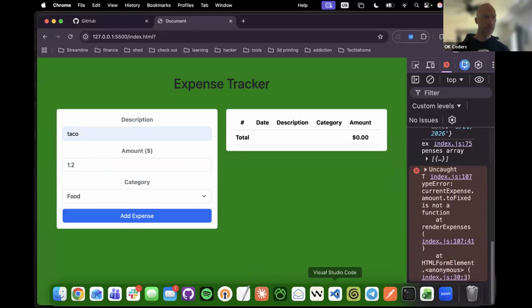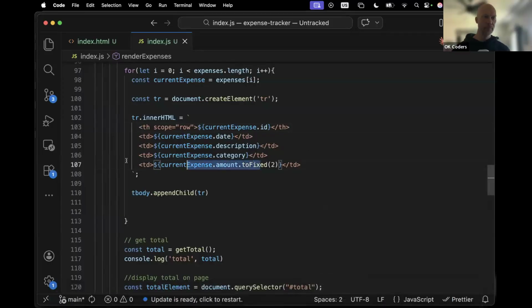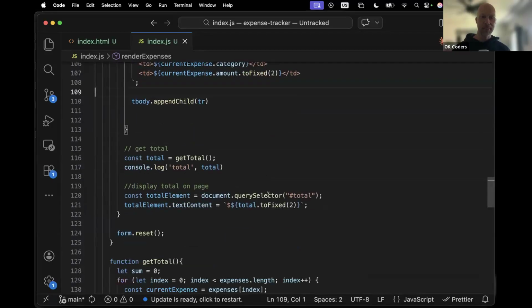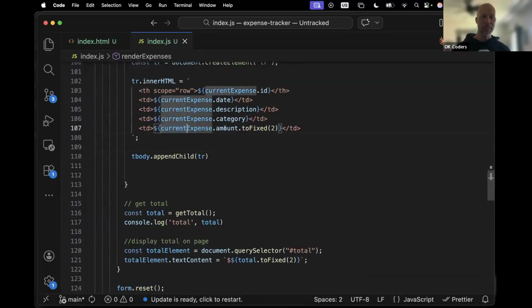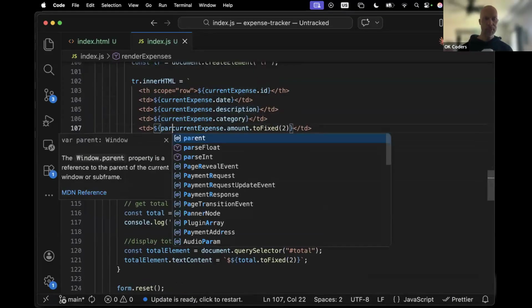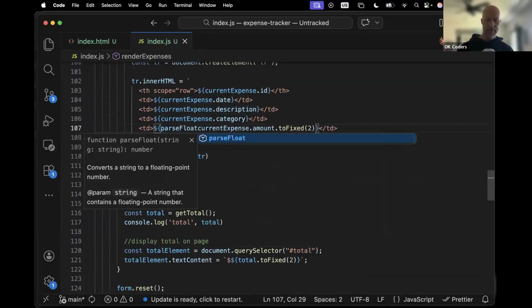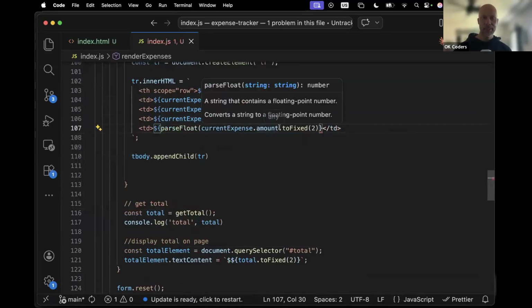You know why it gave an error? Yep. So yeah, same deal. This is a string currently, right? So we'll have to parseFloat and then toFixed.